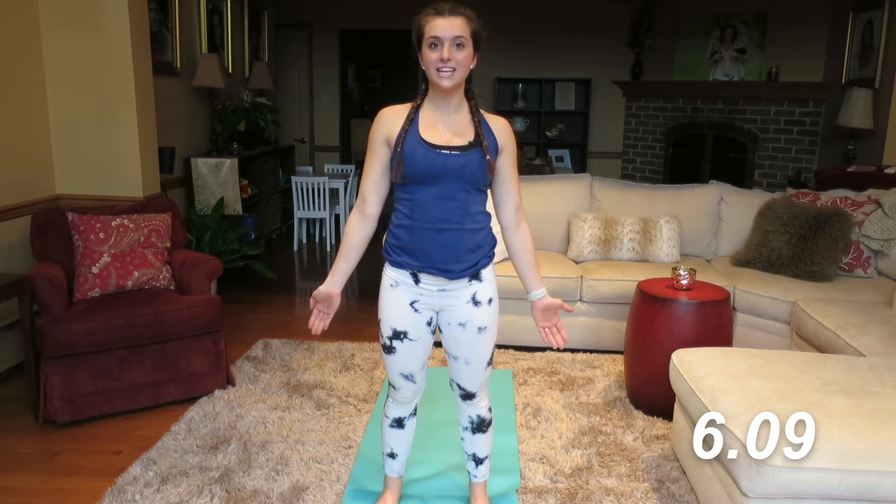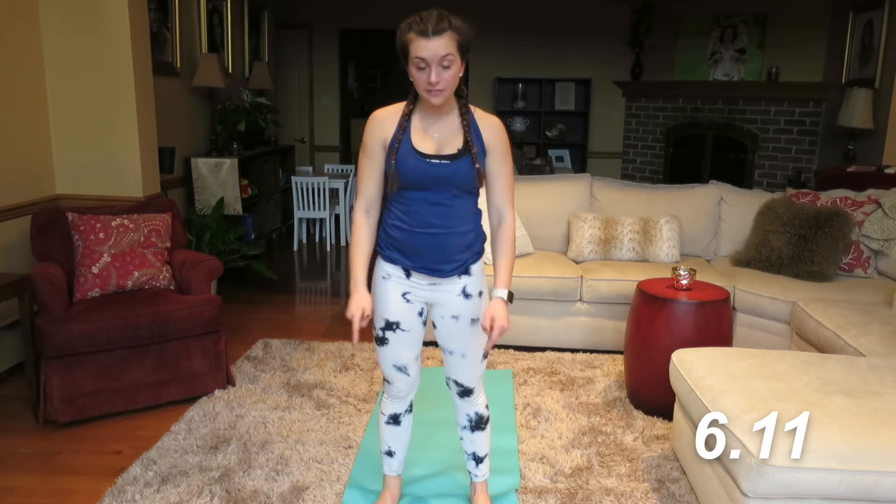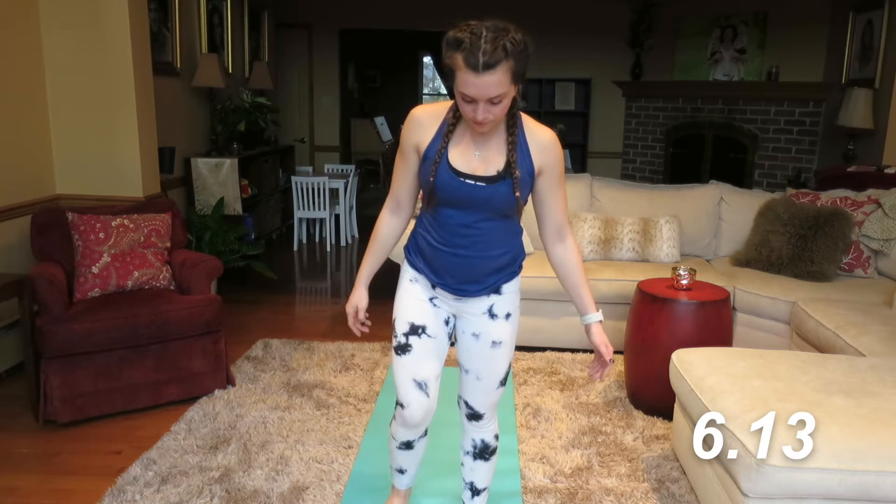I think we're ready to start with some sun salutations. Make sure you're at the top of your mat. This is our nice flow we're going to be going through. You guys can stay with me. If you feel the need to go a little bit slower, go for it. If you've done this sort of flow time and time again, feel free to speed it up and go at your own pace.